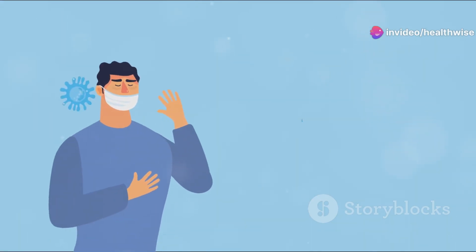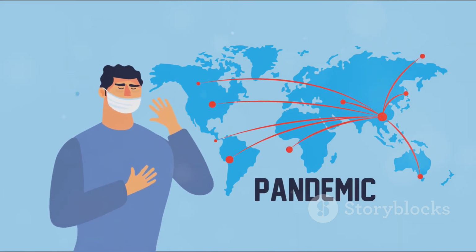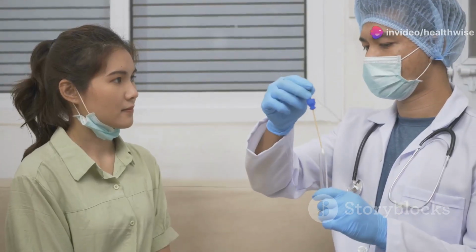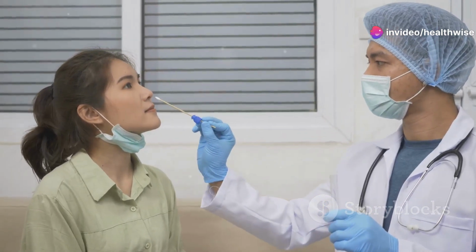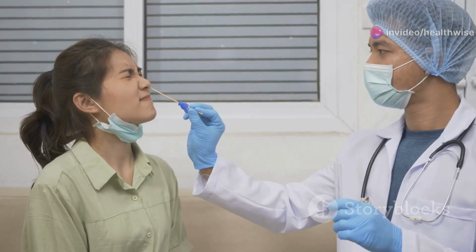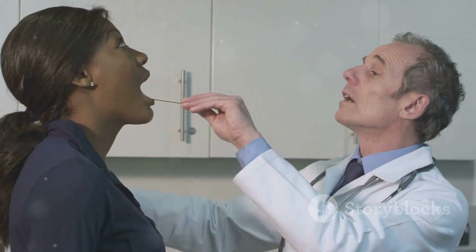Next, instruct your patient to take a deep breath and cough deeply to produce sputum. This might take a few tries, so be patient and encourage them to keep trying. It's important to guide your patient through the process and reassure them if they're having difficulty. The goal here is to get sputum, not saliva. Saliva won't provide the necessary information for a proper diagnosis.